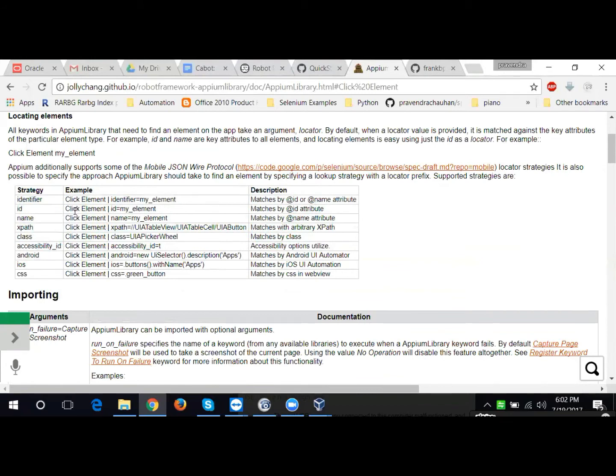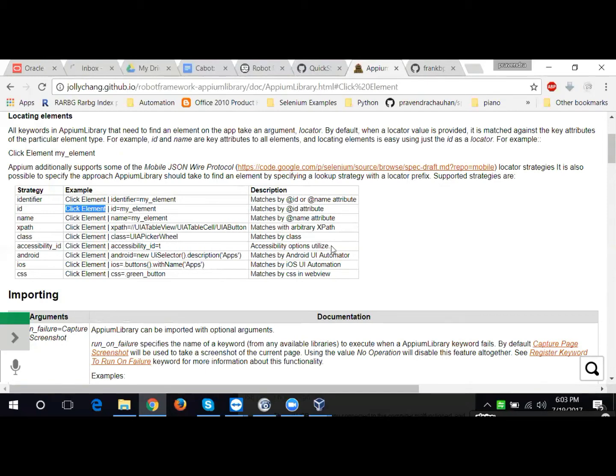If you are using the Click Element function, this pipe icon is for the tab. So after Click Element, you need to press tab, then id equals my element. It will basically find the element and then click the button. This is built on Python, so if you don't know Python, you can still use it. But if you want to extend some functionality, if you know that this functionality has not already been implemented by some keyword and you want to create your own keyword, then in that case you need to use the Python language.